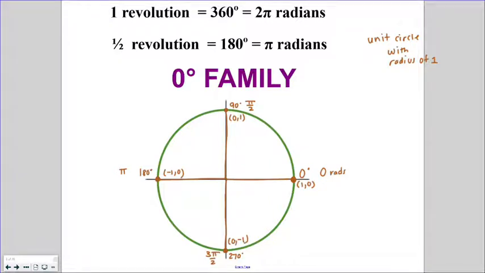Now technically this angle back here is then also 360 or 2 pi radians, but when we express answers fully simplified, we're going to use 0 degrees. 0 and 360 are what we call coterminal angles. They end at the same place, but 0 is going to be the simplified answer.